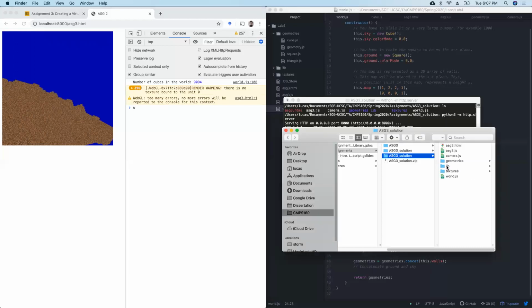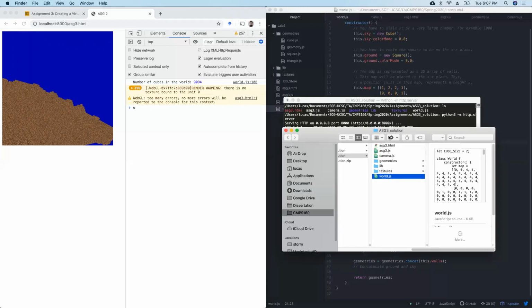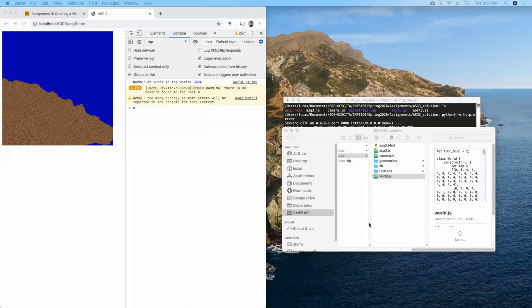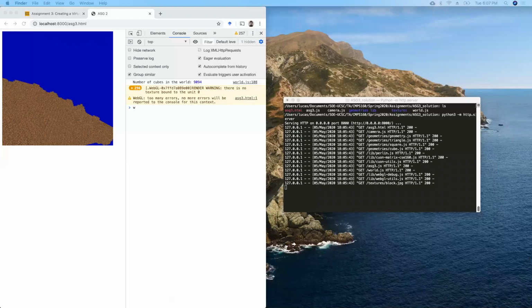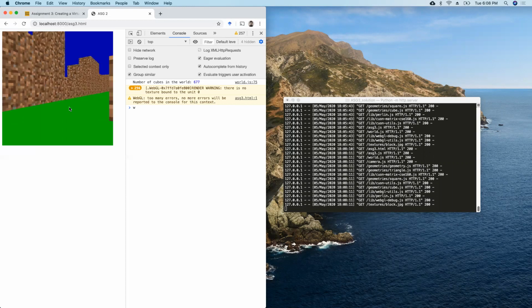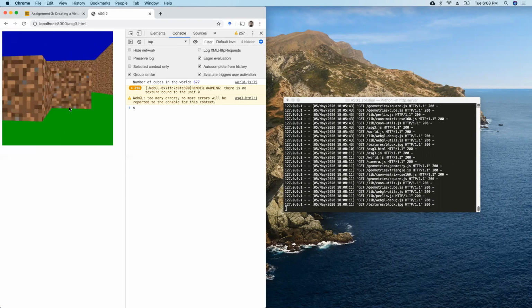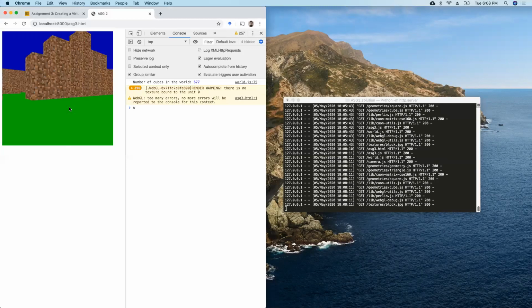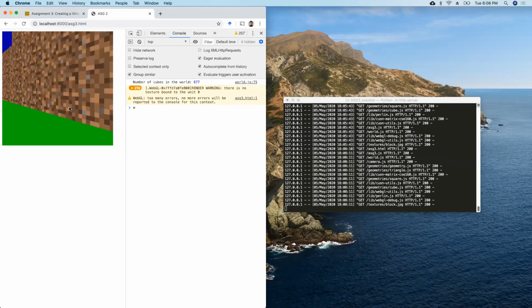I can change that quickly, and I'm gonna hide this for now because I don't want to show you my solution. Let me show you how it looks with a fixed map. So this is with a fixed map, and this map has 677 cubes. And this is the performance with that. So this runs pretty smoothly. I don't have an FPS counter here, but this runs just fine, you know?